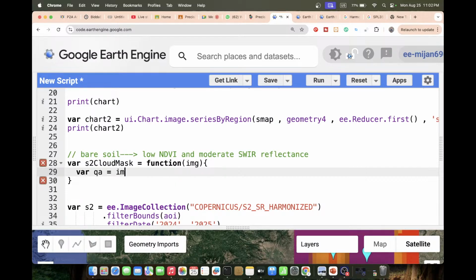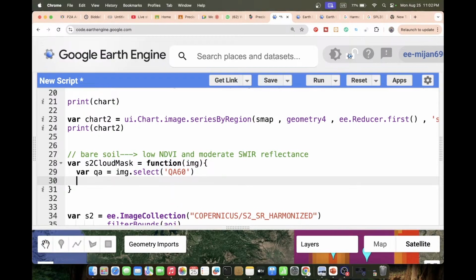So I put here image and select the band name. This band is mainly QA60, so put here QA60. And then I take the 2-bit. Suppose I take a variable, and I put the variable name cloud, and call the QA band. Put here the bitwise AND function for connecting with the band.